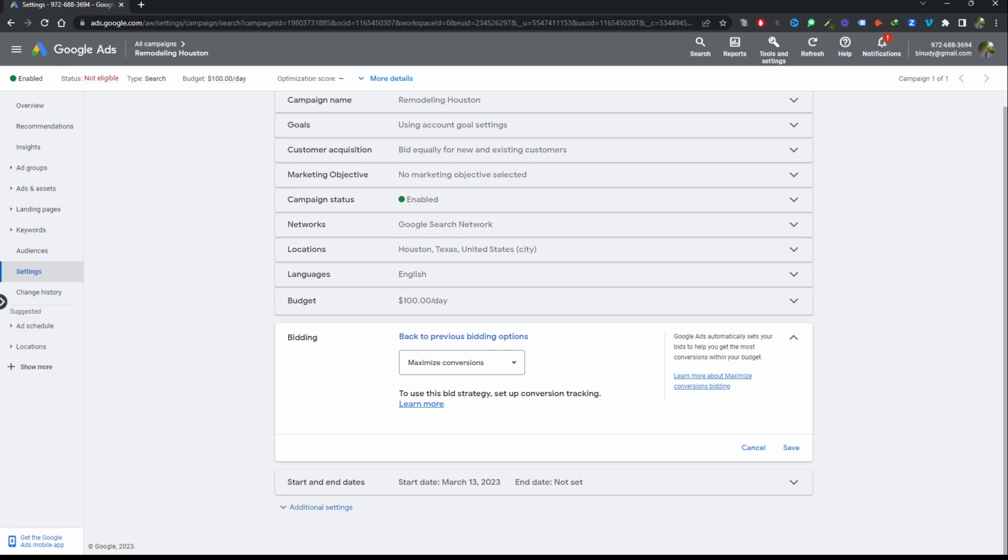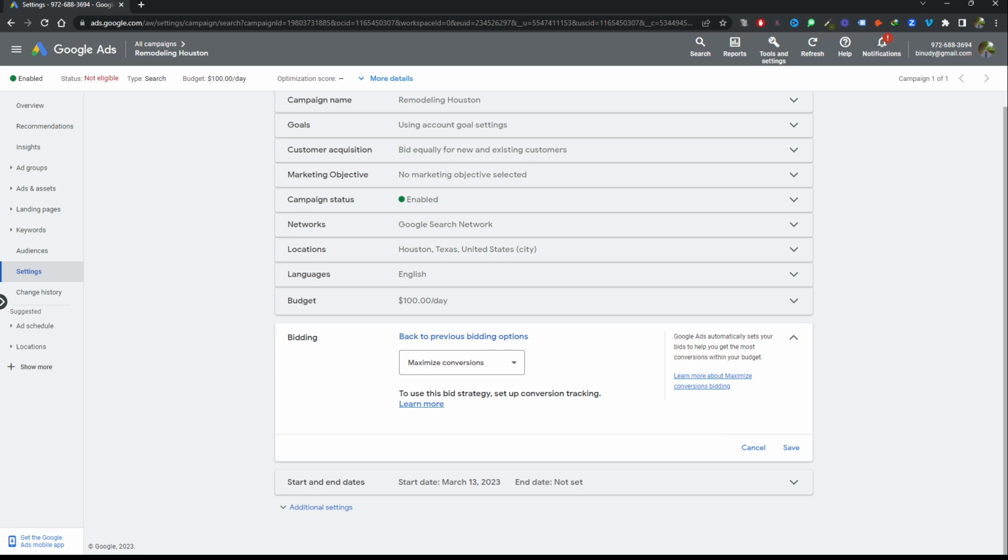If I'm starting out a new Google Ads campaign, I always try to start with maximize clicks, and over time I switch it over to maximize conversions. But Google will take time from their end to really learn the behavior of the customer and who would be the right person to show your ads to.